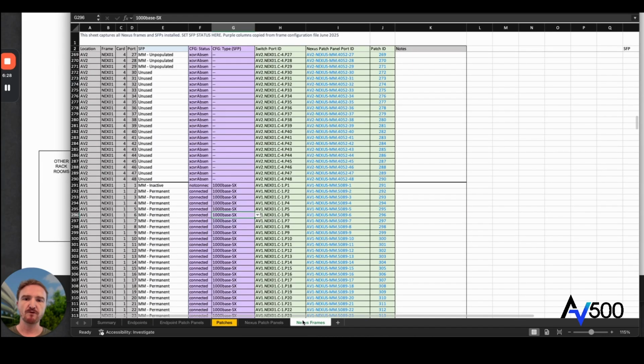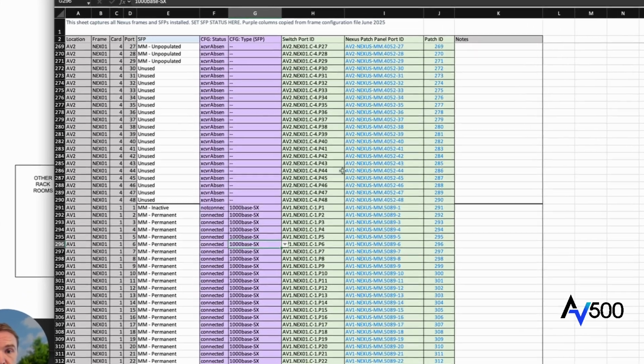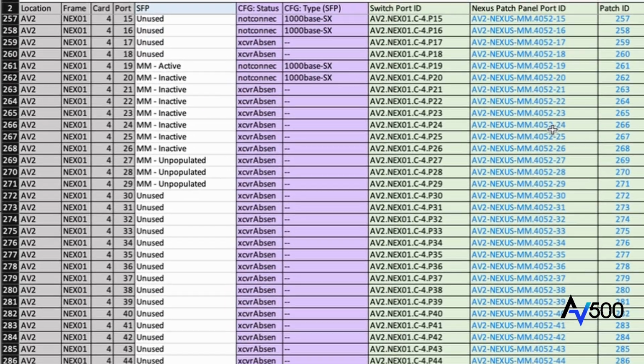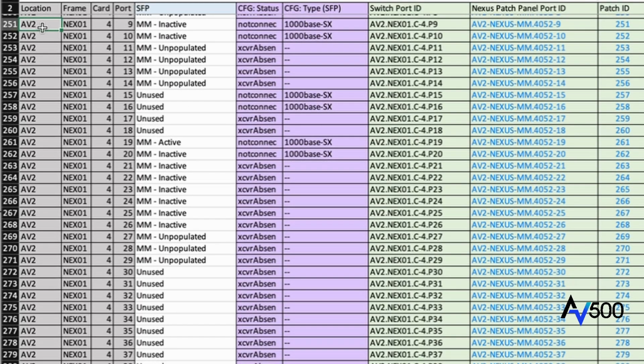So for the Nexus frames, this part is the network switches, the actual network switches themselves. The grey information is manually added again. So we've got the location, the frame, the card in the frame, and then the port inside the frame. I'm using all of that information, sticky taped together, and that creates the switch port ID.